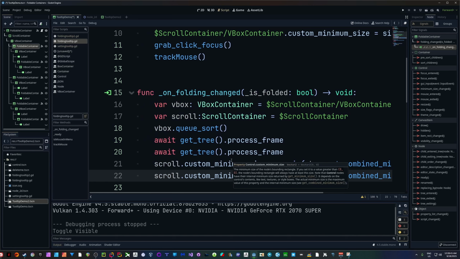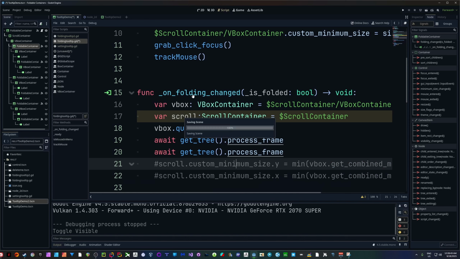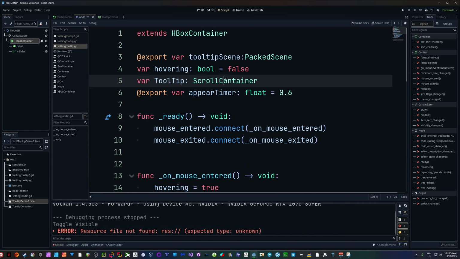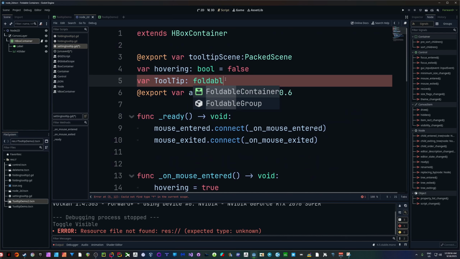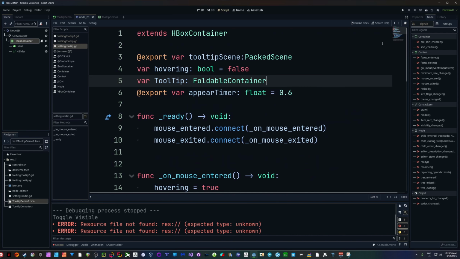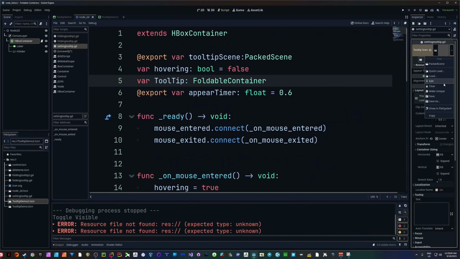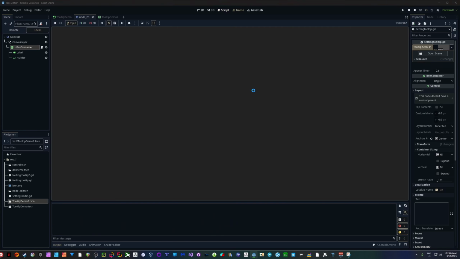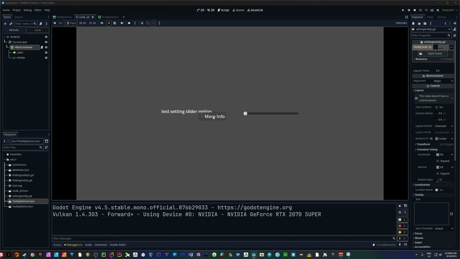If you didn't put this in, I'll actually show you what is going to happen here. So let me just jump back over to this script, change this to a foldable container now. And in the inspector, I'll just update this, quick load this one. All right, so I'll show you what happens here.